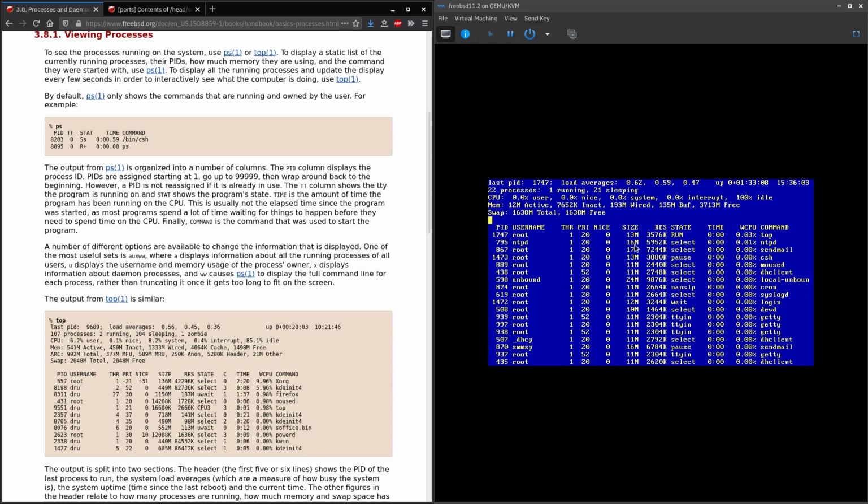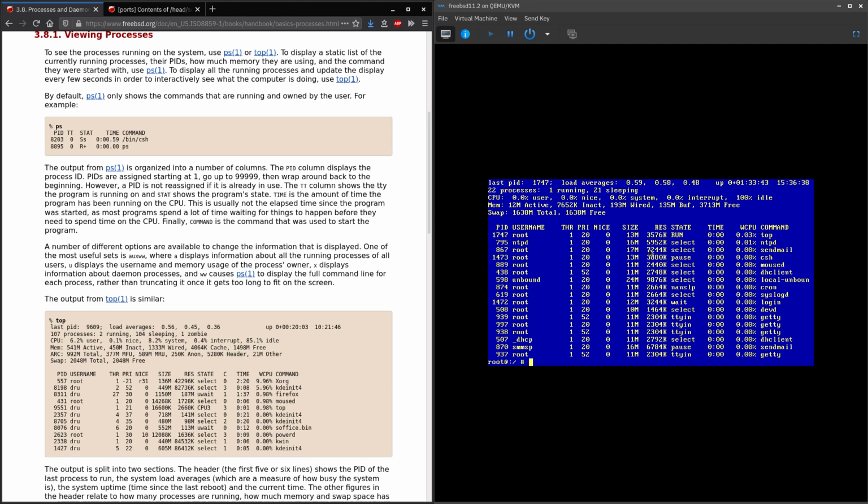Yeah, but here these two indicate the memory. So size indicates how much memory this program has fetched total. So every time it allocates memory, I guess it adds it to size. But resident is the current size. So how much memory it's currently taking up, resident memory. So this is currently taking up 7 megabytes of RAM, for example. Top is currently taking up 4 megabytes, but in total it's fetched 13 megs.